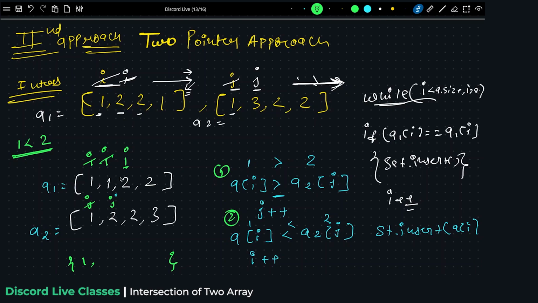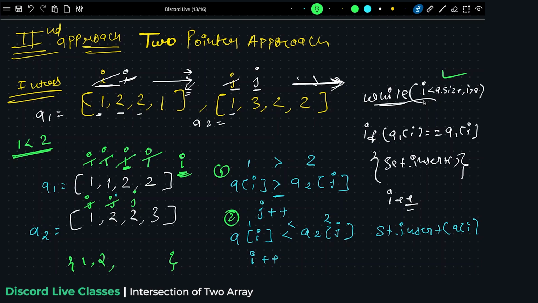I either get it or not, it is not confirmed, but we can think about it in expectation: कि okay, I अगर आगे जाएगा तो उसको मिलेगा. Then I is here, and you can say I and J are common. So again we will insert this element into the set, and then I will increment I plus plus and J plus plus. Then again it is equal, of course, but the set already contains the same element, so we will just neglect it. When I reaches the end of this array, the loop will end. Function over. Yes sir, loop will end. That's it.